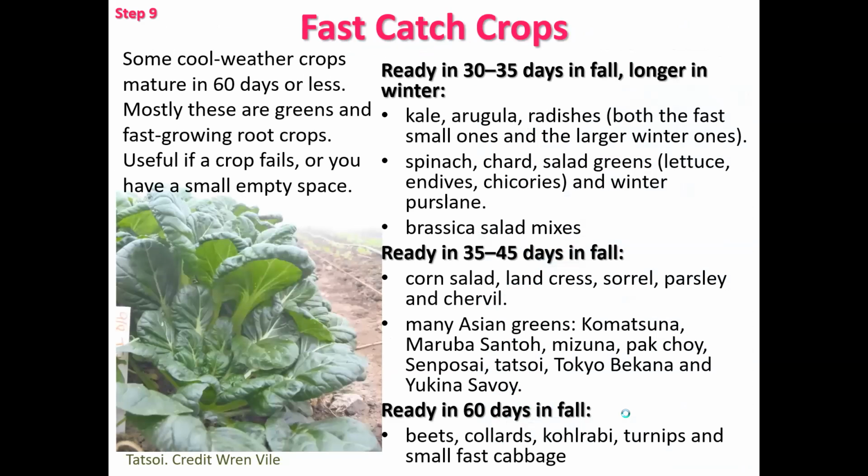Also think about fast catch crops. These are crops that mature in 60 days or less, and mostly they're greens. There's a few fast growing roots like little turnips. These you can use if you've made your plan of what you're going to grow, and there's a period of time before you actually need to plant that crop, then maybe you could grow something else first and get more food from the space that way.